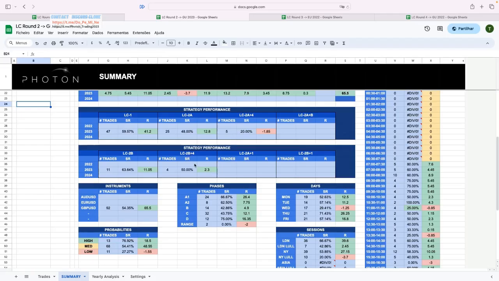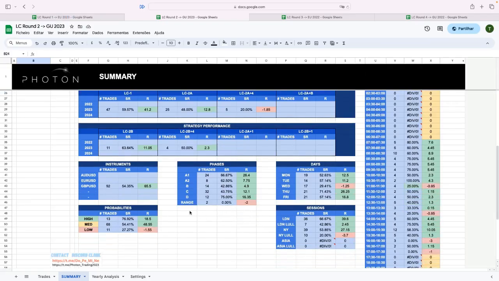I immediately understand, okay, this does not work, or at least is not something that I want to trade, because I really just want to have as much strike rate as possible. It's what I like, and this is much more aggressive, so I just delete. Then what we can see again on the phases, phase C and B end up being with less strike rate. This is what I care about. Range, of course, is negative, but we already know that range is the lowest probability one. And yeah, there's not much more to say about it, to be honest.